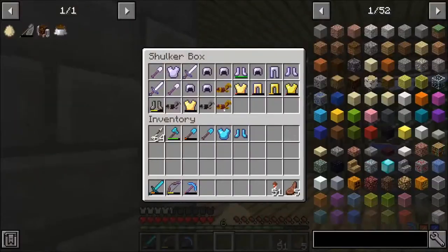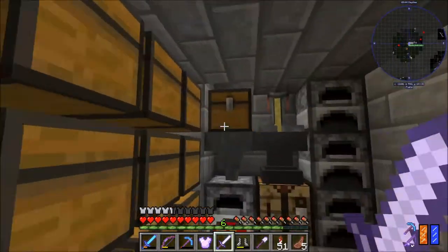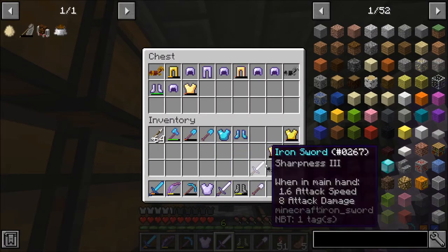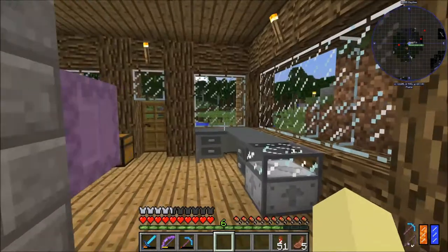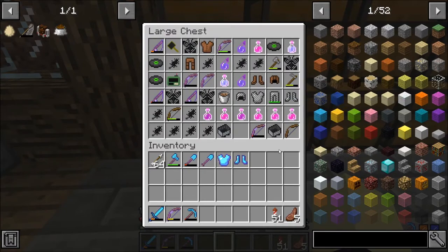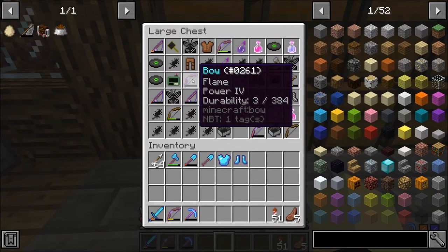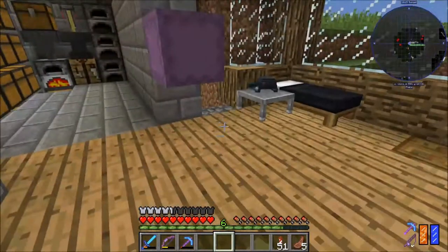I'm going to toss all of this stuff in here and then I will have 28 shulker boxes that are empty. So, now I gotta do a little bit more of a grind, and I gotta get some levels, I gotta upgrade stuff, I gotta make stuff, and I have got to organize again. Because I have quite a lot of stuff that I don't need, that I'm gonna throw away, and that is hard for me, but like, there is no need at all to keep leather armor. This is just very unnecessary. So I'm gonna throw all of that away. And see what in here I want and what I can keep, and then I will ditch whatever's left. So let's get all of that stuff done.